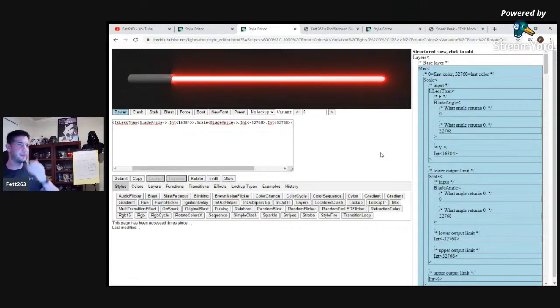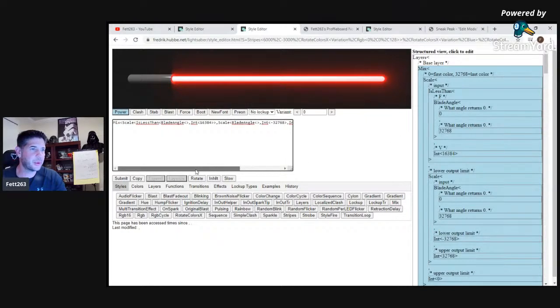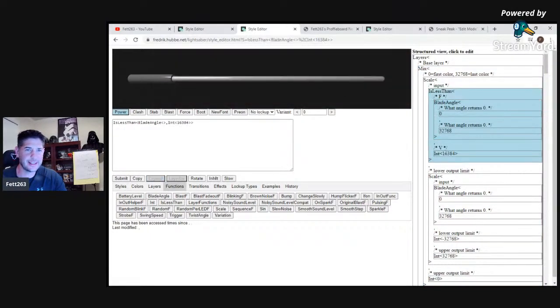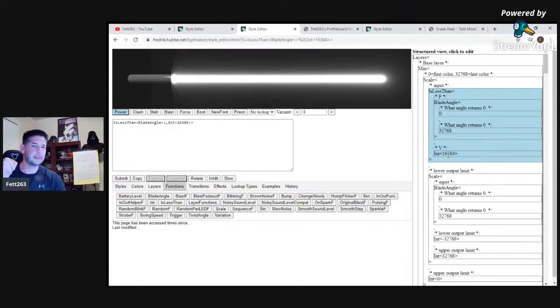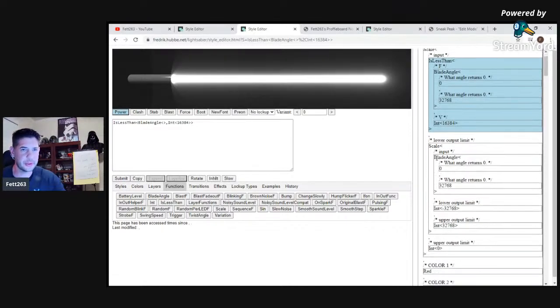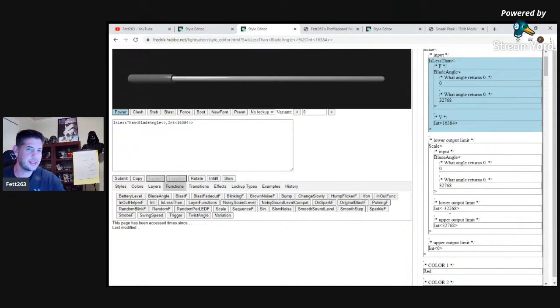There it is. Okay, so let me explain. I got lost on myself. What we're trying to do is when the blade angle is, right here, less than 13,684, which would be when it's essentially facing down to parallel, it's going to return this scaled value. Now, because we're pointing down, that was the problem. I have to scale it to actually go further down than 0 so that it can move its way back up.